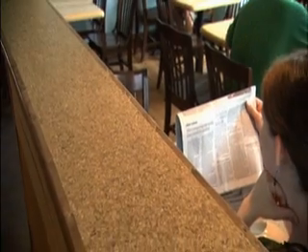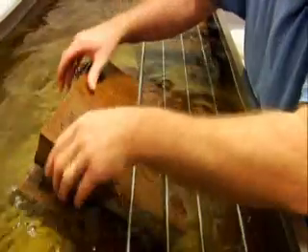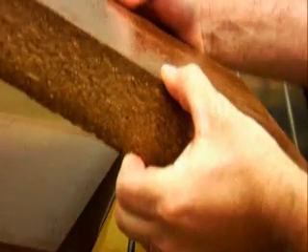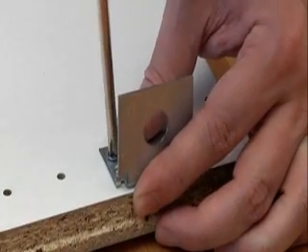This sturdy offering is both an aesthetic and functional alternative to traditional hardwood or particle board products. If you get particle board wet it swells, but if you get the wheat board wet it swells only one third as much — so it's going to be much more dense. And at the end of the day, you have a non-formaldehyde ingredient. In wood-based particle board, carcinogenic formaldehyde is the binder that keeps it all together, but with Biofiber Wheat, Environ uses a urethane-based resin that keeps performance high and the customer safe.